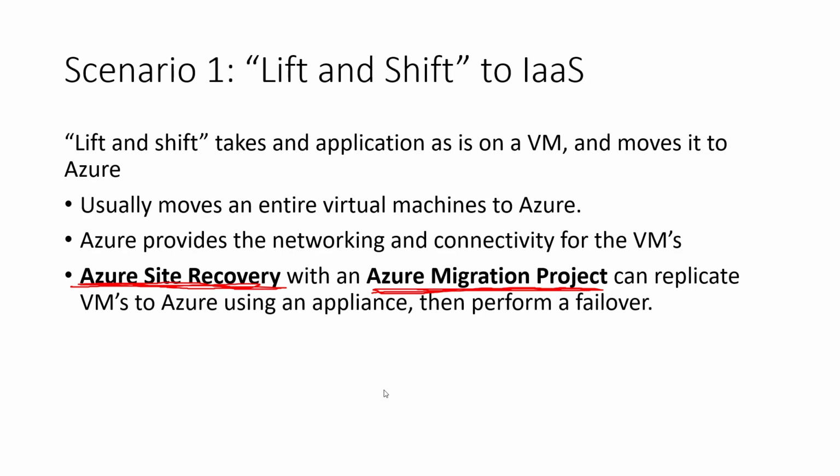And once the VM is replicated, then you can migrate it. What that migration does is basically just shut down the old VM on premises and bring it back up in Azure as it was on premises, in the same state. So it's basically a bit for bit copy of what it was, using that replication process. And you can move it off of a physical machine, or you can do it off of virtual machines hosted in VMware or Hyper-V, and the like.